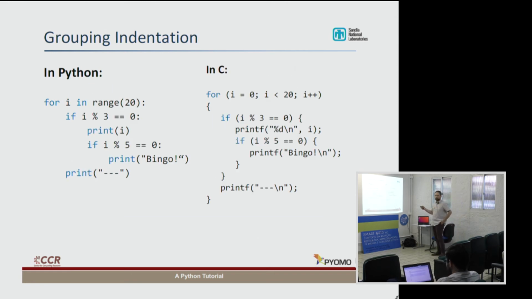Here is an example of how this indentation works. This is the same thing in Python and in C. Here we have the statement in Python with the colons and the tabulation here. And we have actually 3 loops here, or 3 conditions. And the conditions in C are without colons, with brackets here, and there is also tabulation.